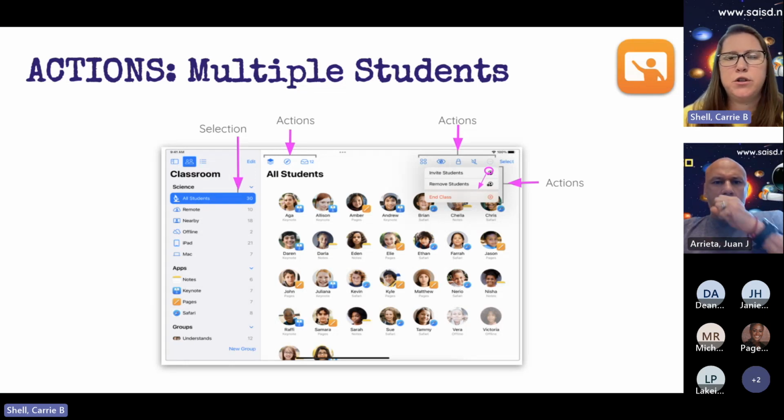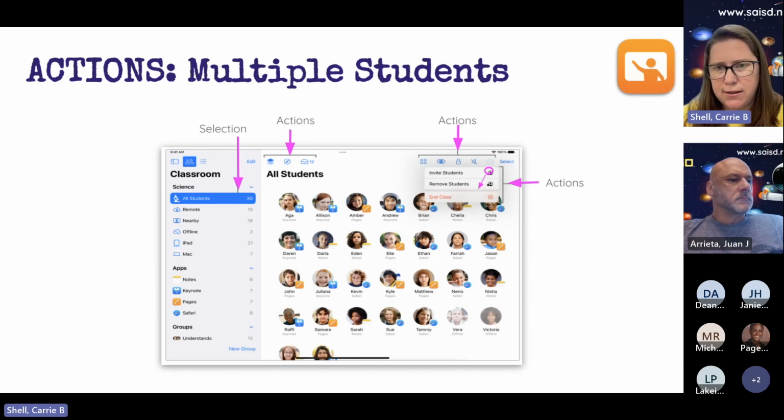So in this action, we're showing multiple students, right? So you can see on the left side, you have all students. There's actions at the top, and we'll go into these things, and then actions at the right-hand side and the left-hand side, and they do two things. You can see where invite students, remove students, or end class are in this view.